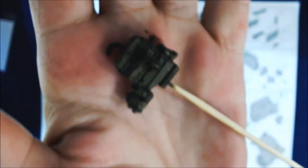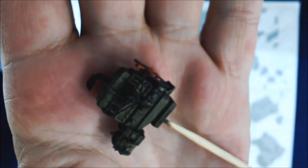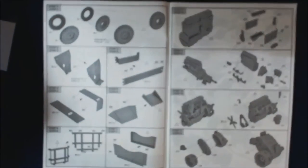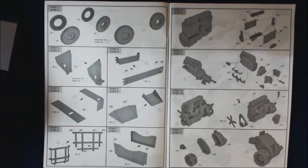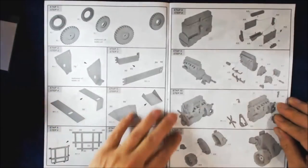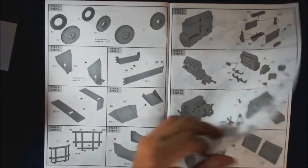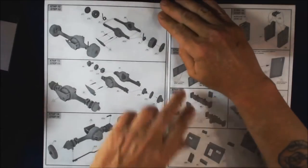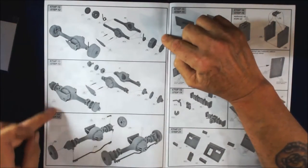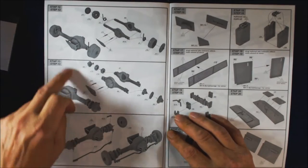Their engines always come out really nice for the price of the kit. Anyway, enough of that. Let's put it back on autofocus. But like I say, their engines always do come out nice, and if you want to spend a bit of time doing a bit of detailing, they come out even better. Second page, axles.